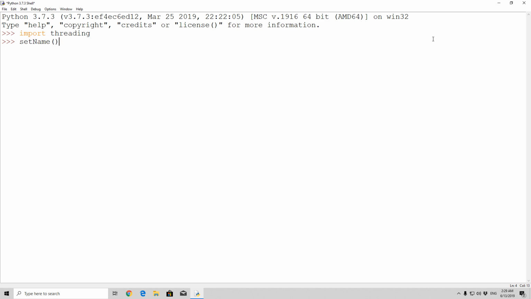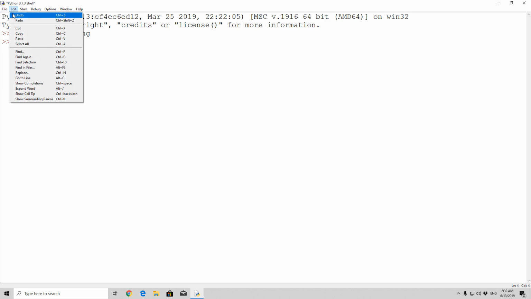Okay, so those are just some of the important methods from the thread class, as well as the important functions from the threading module. Now let's see an example of how we can create a thread using the threading module. We are going to first of all open up a new program.